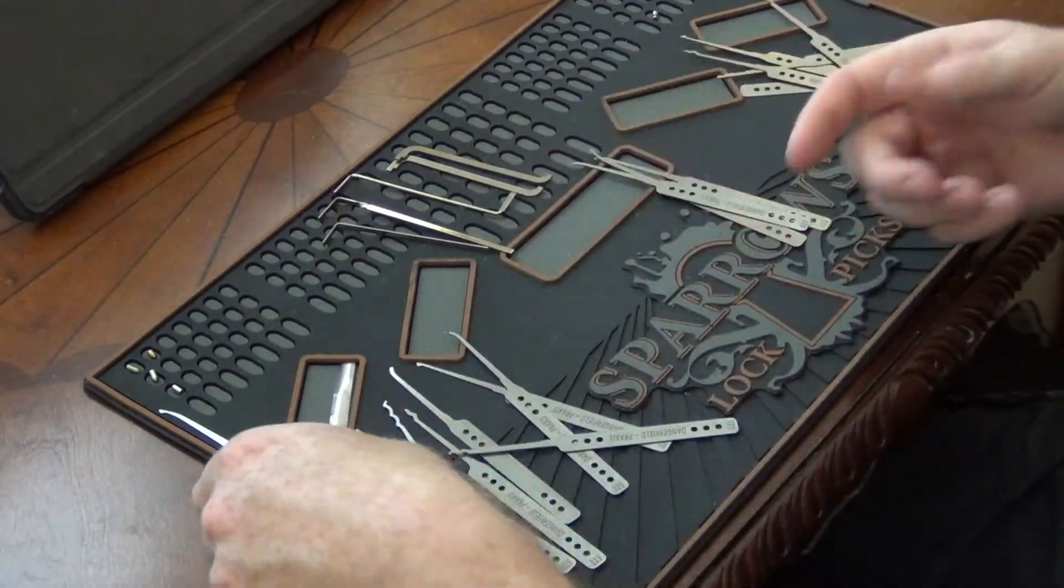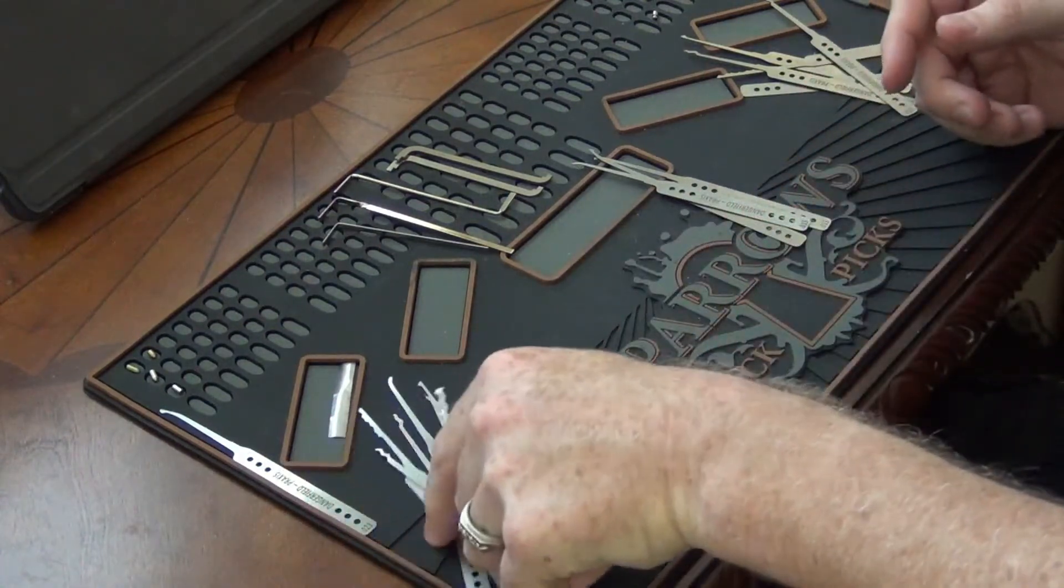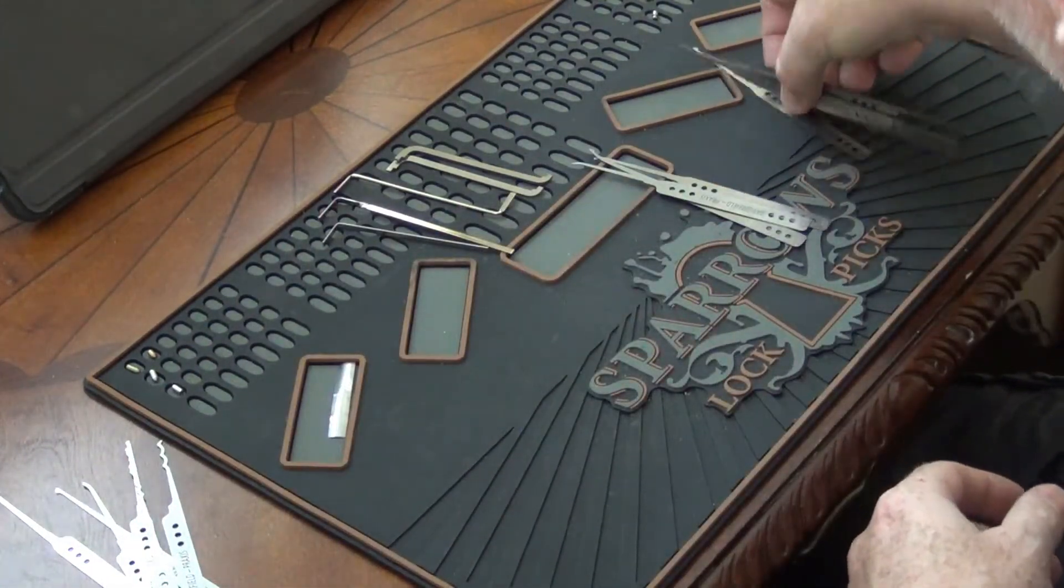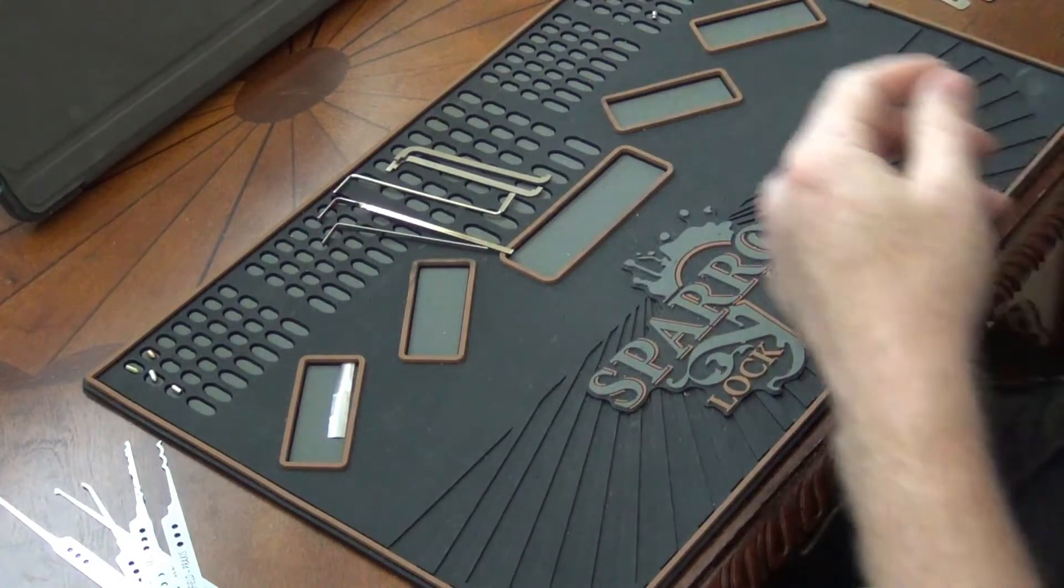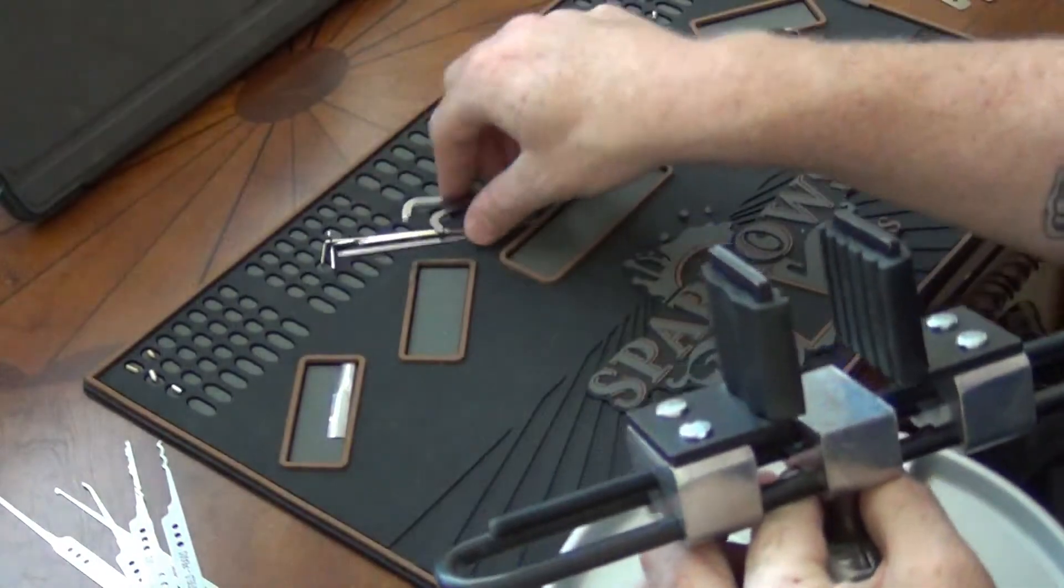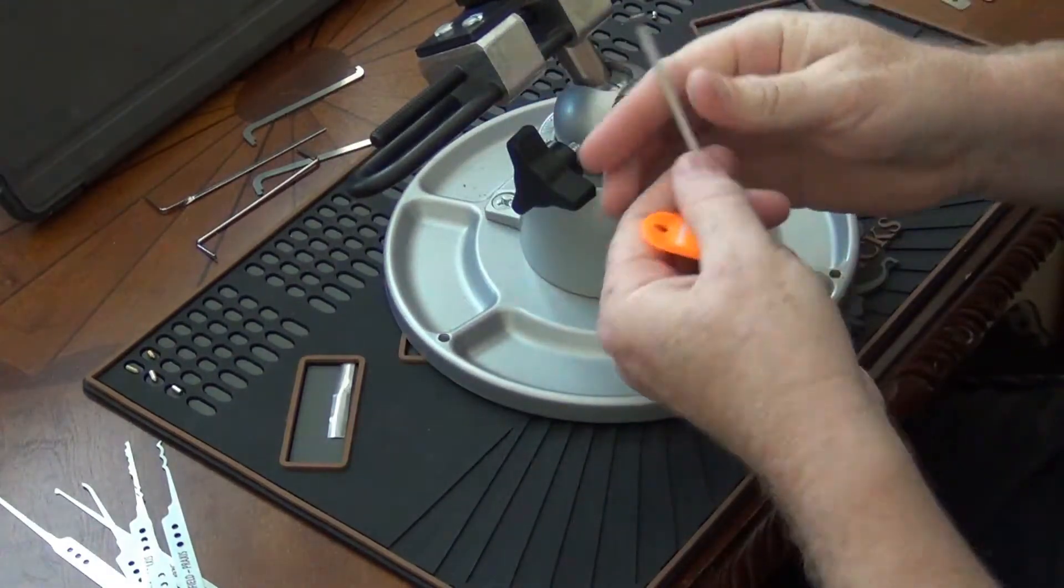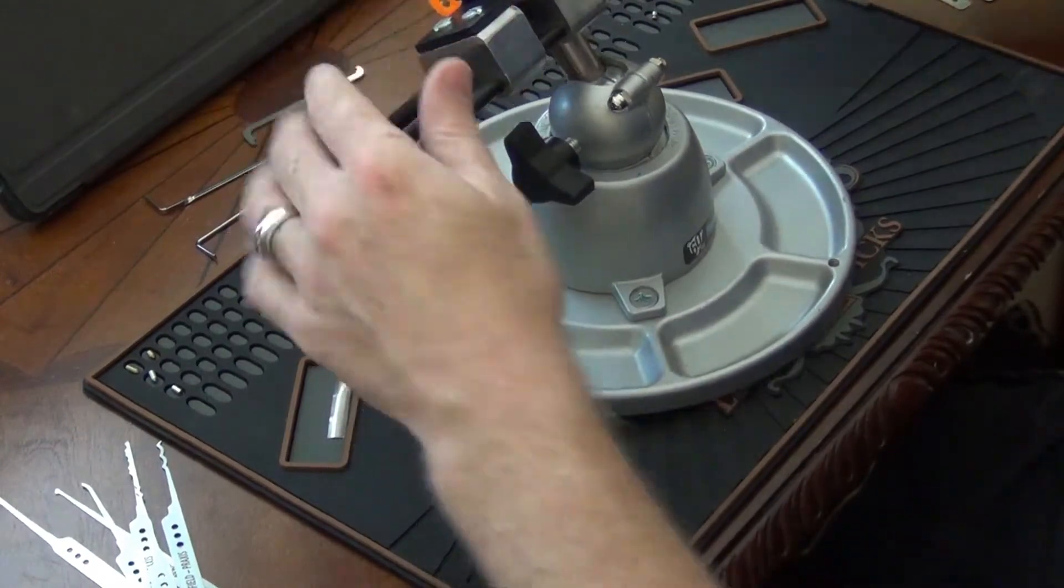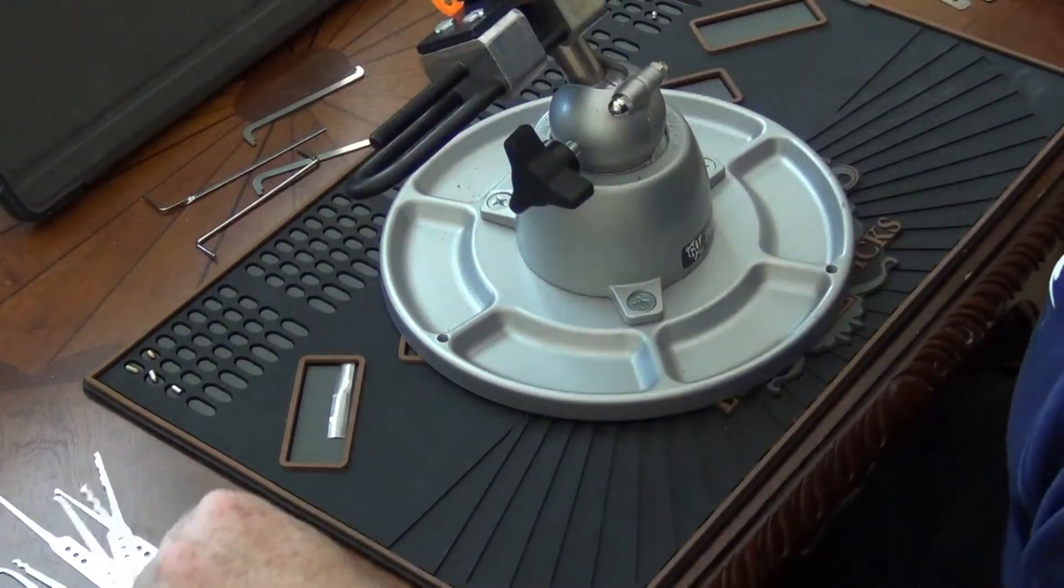But I'm definitely going to use them to pick. So you know what, I'm going to try - let's see if I can do it right now. I'm going to try to pick a lock real quick with this. Let's throw all these off to the side. 15 and 23 thousandths. Let's see what we got here - a challenge lock here, Bronx Lock Picker 60. This will be my first challenge lock by him. Let's see if we can get it open with this Praxis kit. I'll just use this tension wrench, this bottom of the keyway. I haven't picked bottom of the keyway in a long time, so it should be interesting.